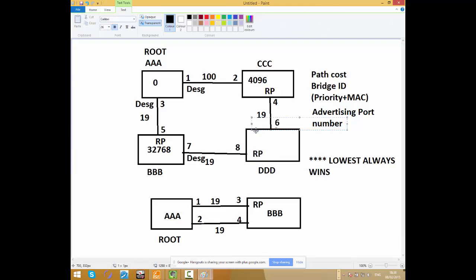Imran, is that clear? So you mean when they ask a question in the exam where you have to find the blocking port, like "find us the blocking port, what port will be the blocking?"